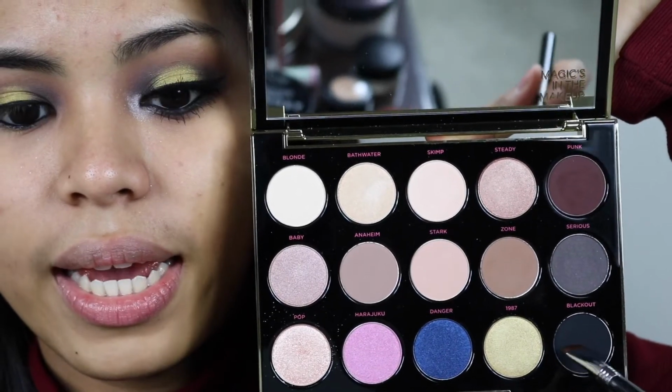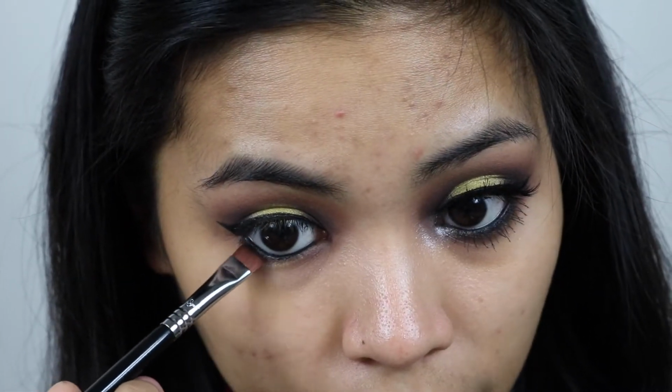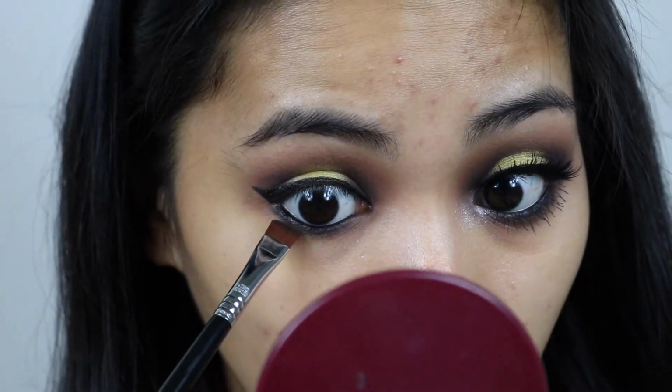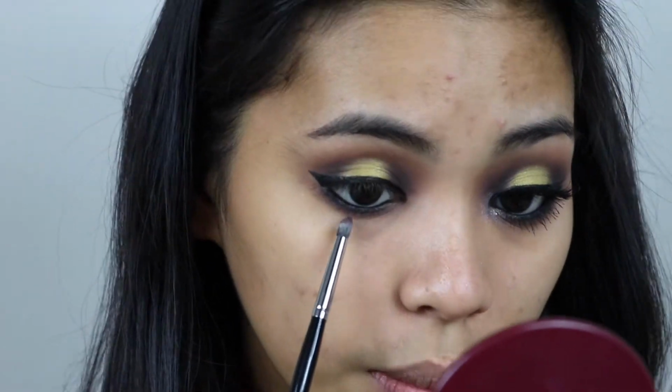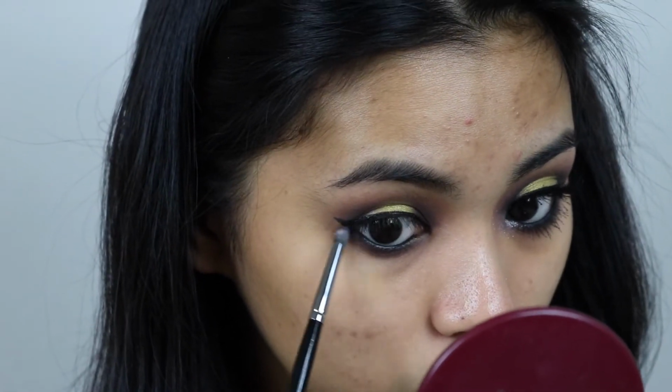Getting this flat brush from Sigma. This is their E15 flat brush. Getting the Blackout shade, I am going to be taking that and putting that in my lower lash line. And then going back to the Punch shade, we are going to be taking that and putting that a little bit lower. A little bit only. On top, but a little bit low. Kind of like that. With my E36 blending pencil brush from Morphe as well, getting a little bit of that Punch shade, I am going to be blending this out.